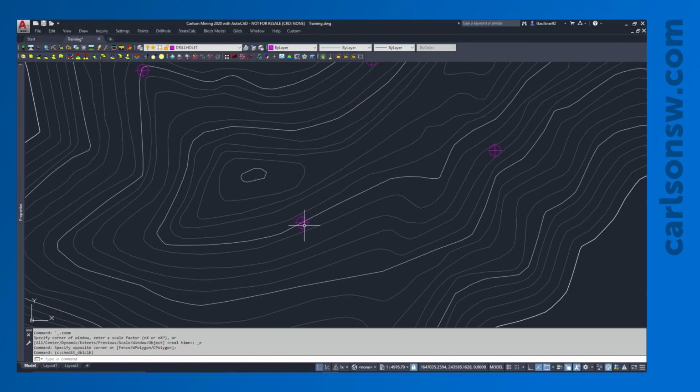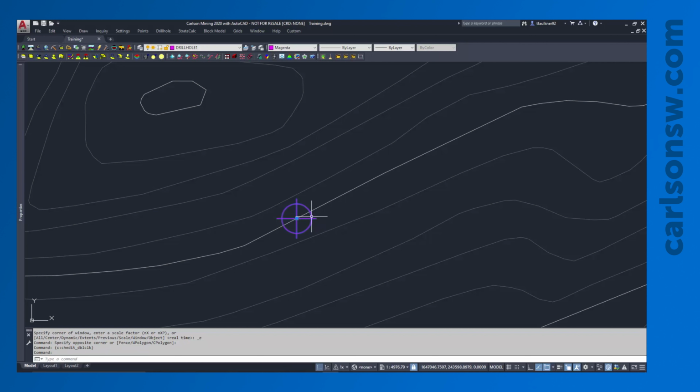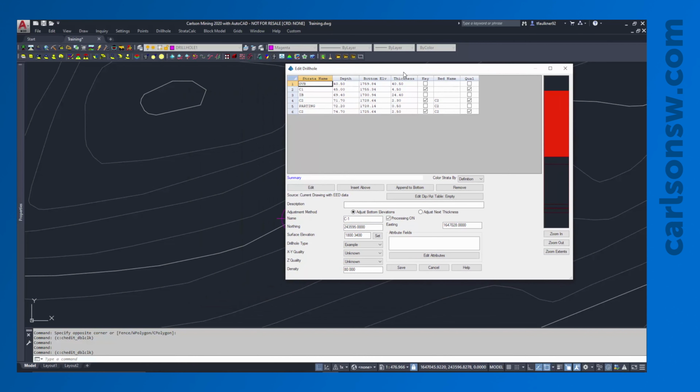Now, one note when you do that, it's going to be important to double click somewhere around the edge of the symbol. We don't want to double click on the middle because we may accidentally activate the grip and actually move the drill hole. But to activate the data check, we're just going to double click on the drill hole symbol, and we can see a preview of what is in the drill hole. So we can see the strata names, the depths, the thicknesses, all sorts of things like that.